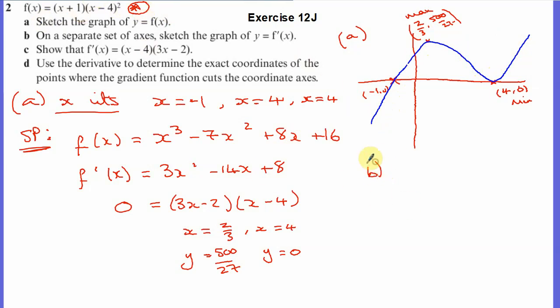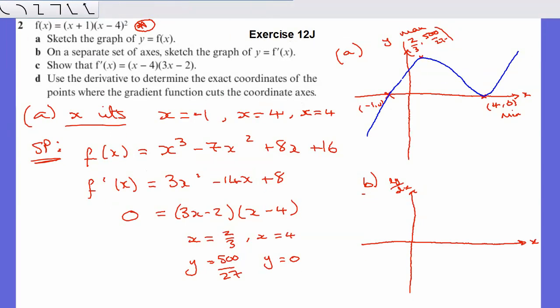Okay, part B is asking us to draw the differential graph. I should really be labelling up my axes, shouldn't I? X. Then this wouldn't be y, it would be dy by dx, and that would still be x. So we could actually just sketch this graph here, because we've done that, but why don't we use the skill of being able to draw this without that? Because that's pretty much what we'll be expected to do most of the time.